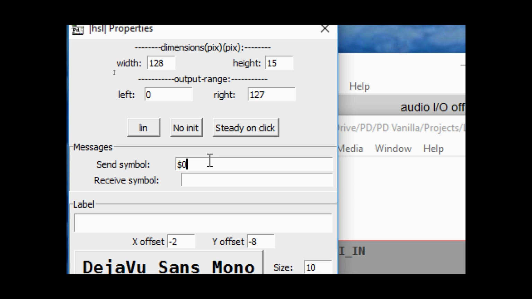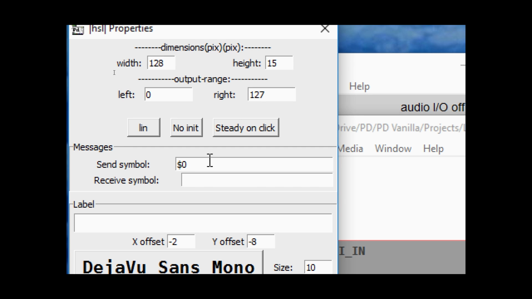And then all the different patches that you may have in something, because this module will be one of many in like a parent patch, and I want its symbols to all be unique. And so this way I can make a unique symbol as long as all the symbols I use within this patch have different names beyond the $0, it'll work. And it'll be unique even if there's another $0 of the same name in another patch.